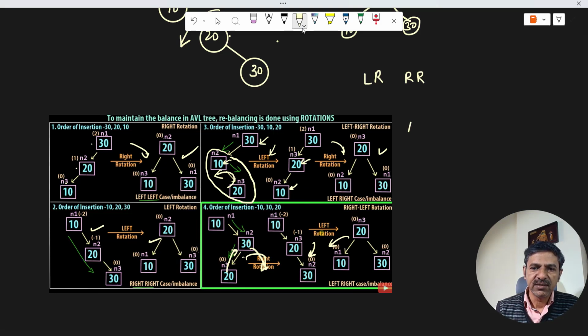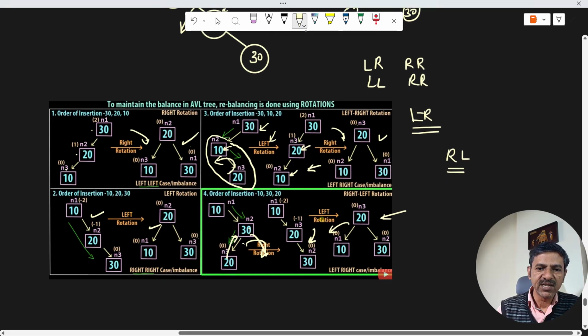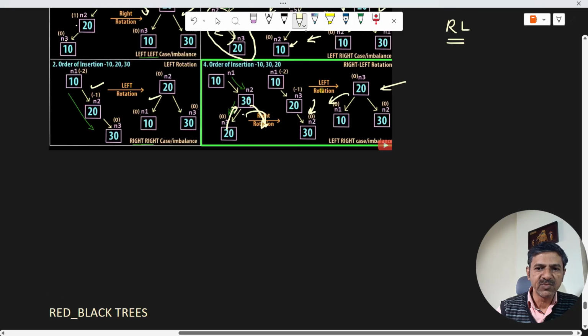Okay, otherwise in some cases left right rotation. This left rotation is called as LL, right rotation is called as RR, and here in this example what we saw is left right rotation, and here it is right left rotation. So these rotations have to be done to get the trees balanced.